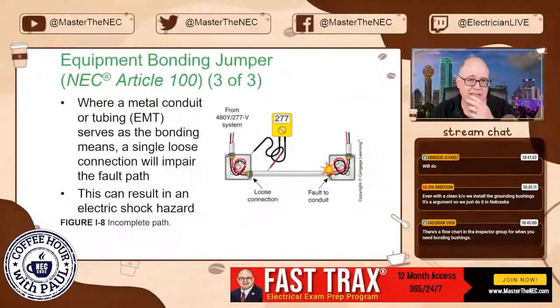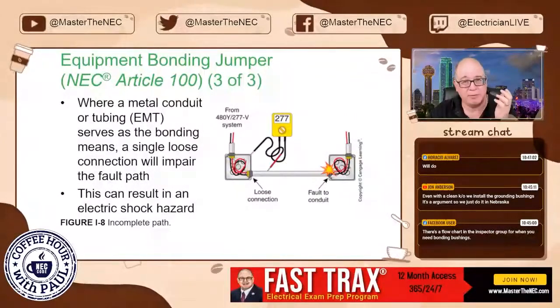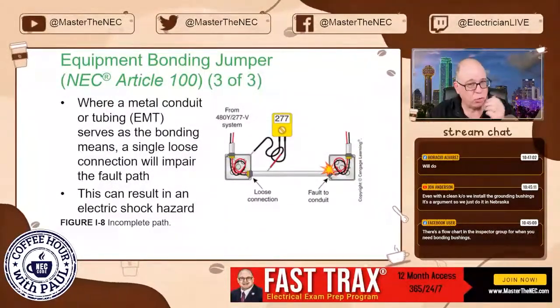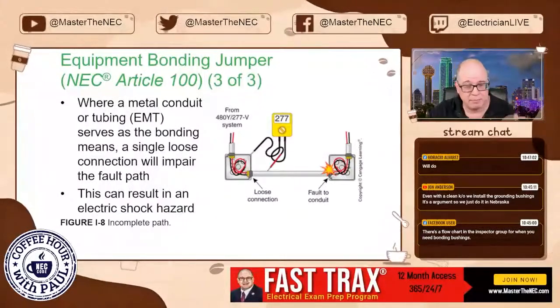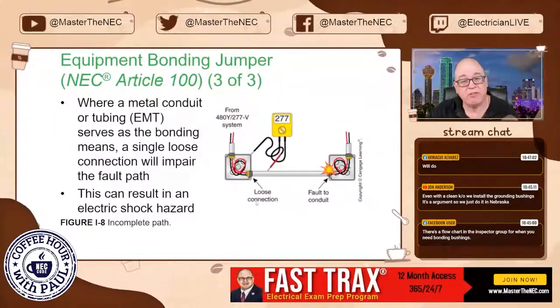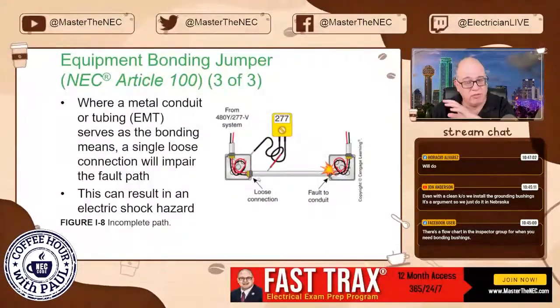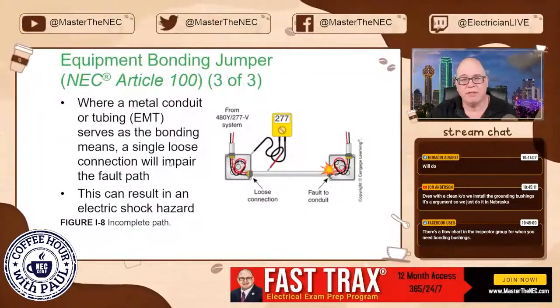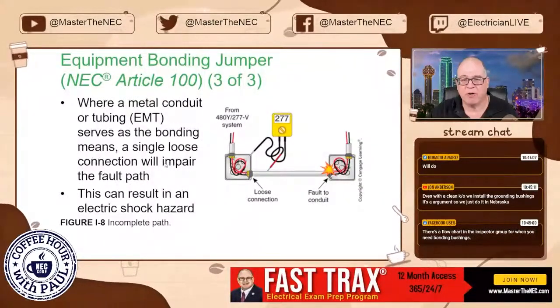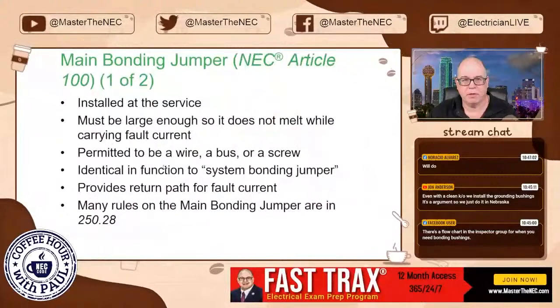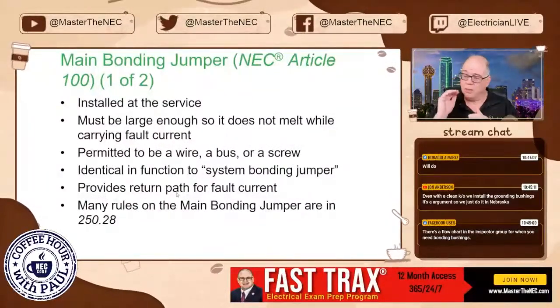There's a NEMA standard for that. They have a torque value, believe it or not. All connectors have a torque value. I know we all follow that, but they do have a value. And this is one of the reasons why, to ensure that you're going to have that effective ground fault current path. All right, main bonding jumpers.